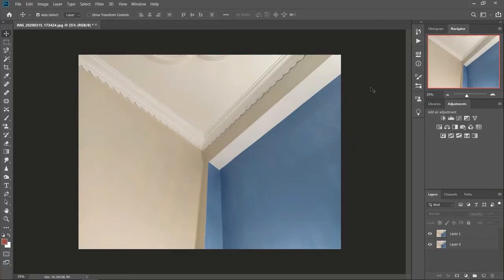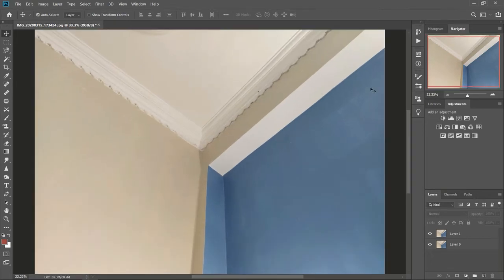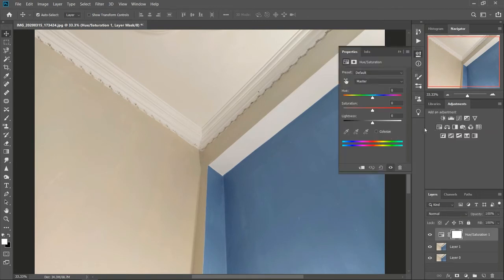Hi, welcome back friend. Here in this lesson you're going to learn about creating a hue saturation adjustment layer in Photoshop. So there are different ways to create an adjustment layer. You can right click from the layer panel, or you can go to the adjustment panel and select an option. So here we are going to select a hue option, and we want to change the color of this photo.